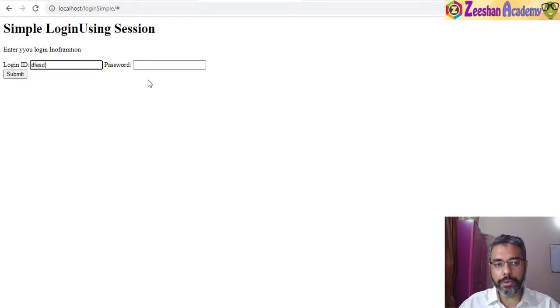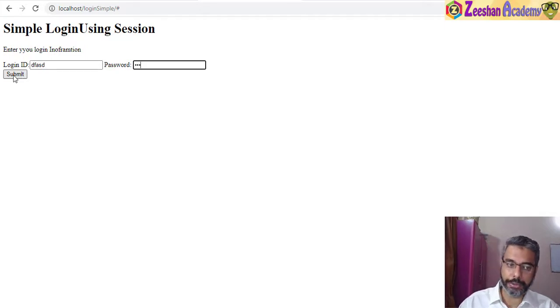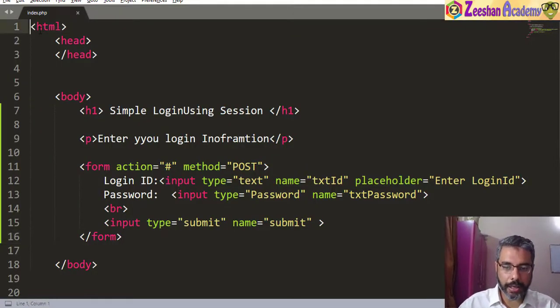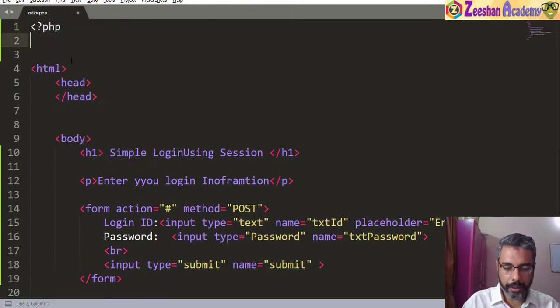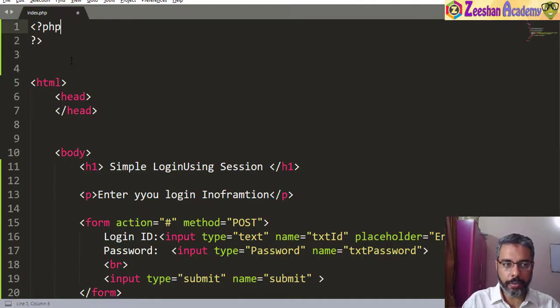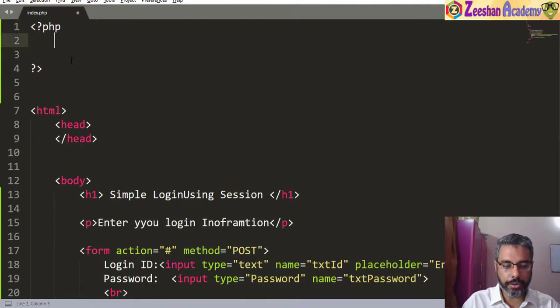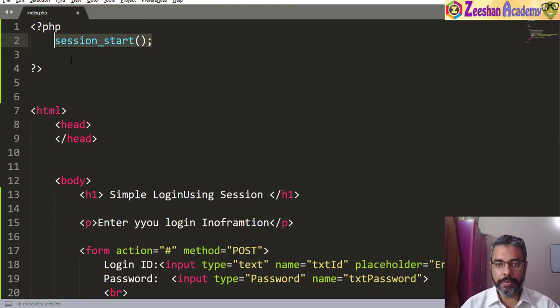Now the idea is that I give a username and password, then click on submit. As soon as I submit, if the name and password are correct, it logs me into my system. So what we do is we come inside the HTML, or before the HTML, let me just write PHP code very quickly, and I close this. Okay, so within our PHP now basically we need to do something called session_start. What this will now mean is that as soon as we visit this page, my session has been initiated.